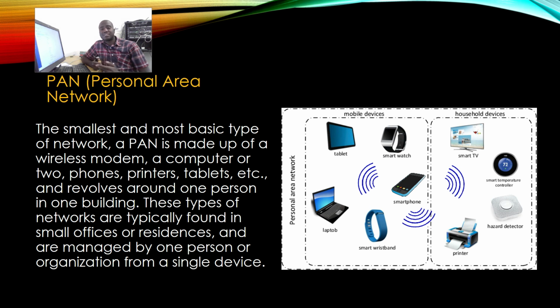So from the diagram there, you see you can have your phone, you can create a hotspot, and this phone can link your smart TV, your tablet, your earphones, your headsets, your mic, and the like. So when you create your own personal connection, it's called a personal area network. So you understand that this translates down to size.